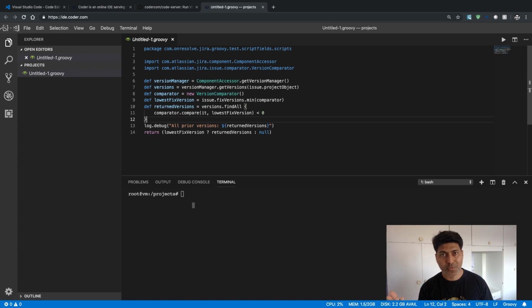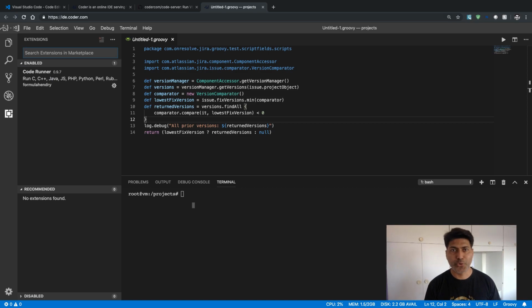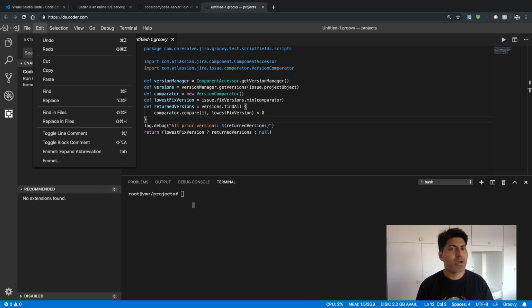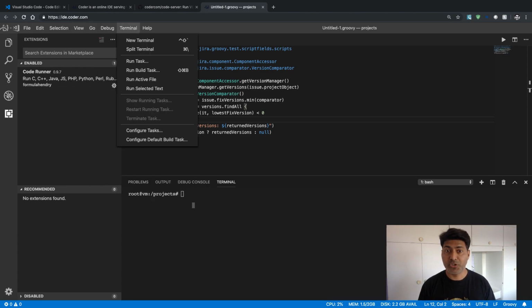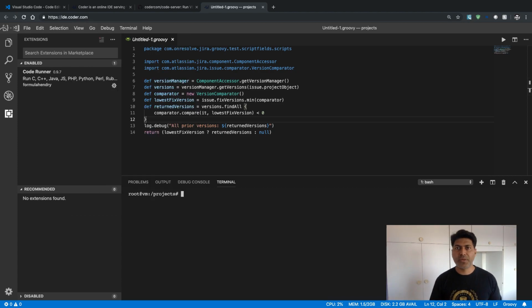I'm not really an expert Visual Studio Code user, but so far I have not seen anything that I can't do online. It looks exactly like my local Visual Studio Code. You have the same options on top, and you also have the option to use the terminal, which is great. Maybe you're developing some application, maybe you're doing some quick hack, or you're just trying to write something very quickly, and you can just use the terminal here in the browser using the same browser window, and you can also look at the code. You don't need to go to the terminal. You can actually do it from your browser, which is great.